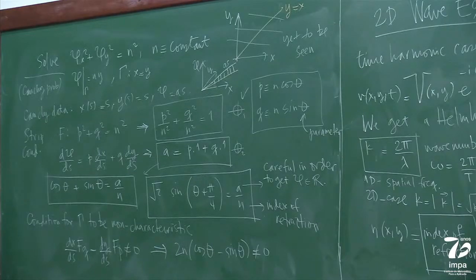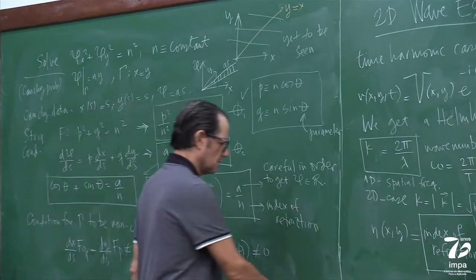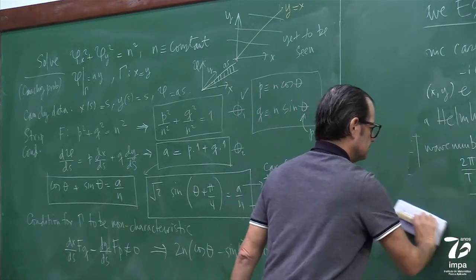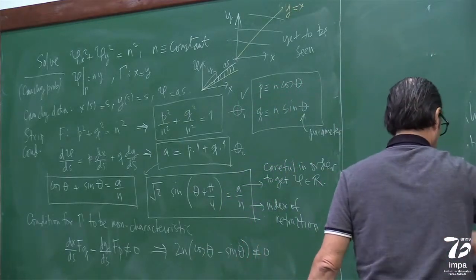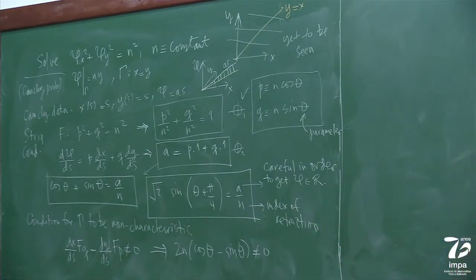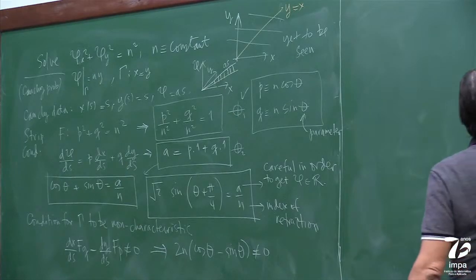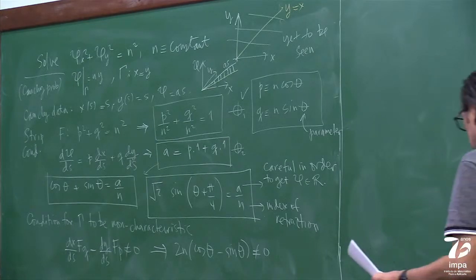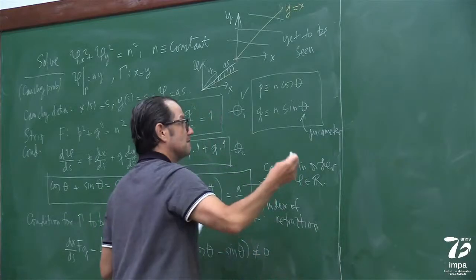What should I do next? Because I think I'm not going to have time to finish the whole problem. So let me see what I can do. Maybe I'll do this geometric thing, which is the next page in the notes, and then leave to next class for us to solve the characteristic equations. Let me do something which is good as an intuition and also terminology. Let me call this some facts.